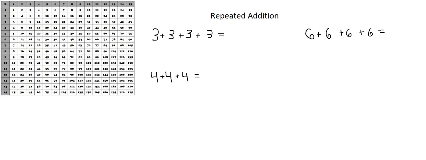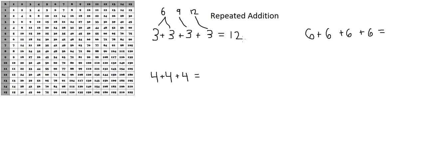So we could obviously go the brute force method and then add them all together one by one. So these two will be 6, and then if you add this, it'll be 9. If you add this 3 to 6, it becomes 9, and then you could add another 3, and then get 12. So we can conclude that 3 plus 3 plus 3 plus 3 is 12.